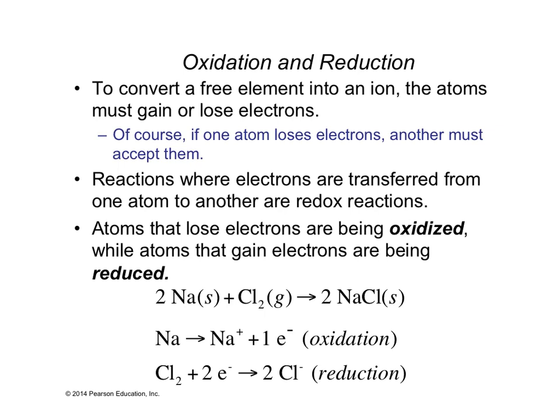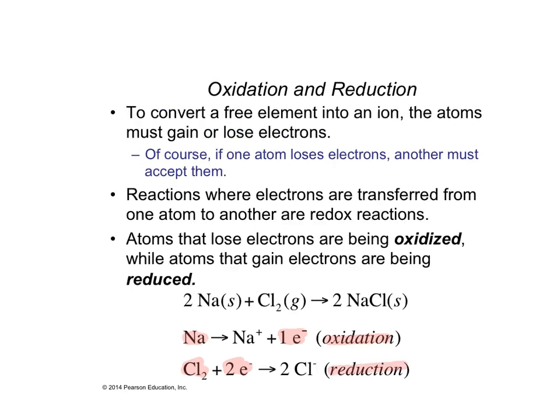Okay, so these different processes are given names. With sodium in that reaction, it lost an electron, so we can represent that electron as a product in this reaction, and this process of losing electrons is called oxidation. So sodium was oxidized, whereas chlorine, in that reaction, gained electrons, right? So this gain of electrons, we represent electrons as a reactant here. This gain of electrons is what is called reduction.